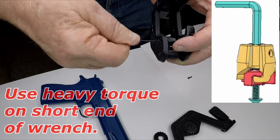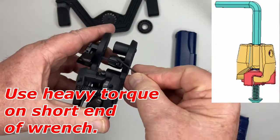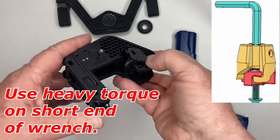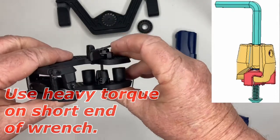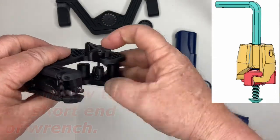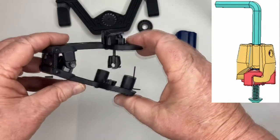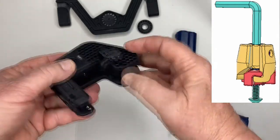Hold the lock in its fully locked condition and then with the Allen wrench use very heavy torque to tighten the anchor. Do several full function checks on the lock. It should work perfectly. Double check for full engagement of the anchor and the trigger guard stop.